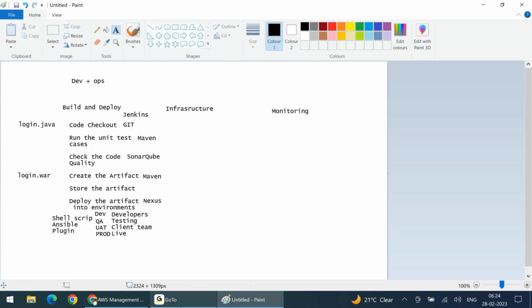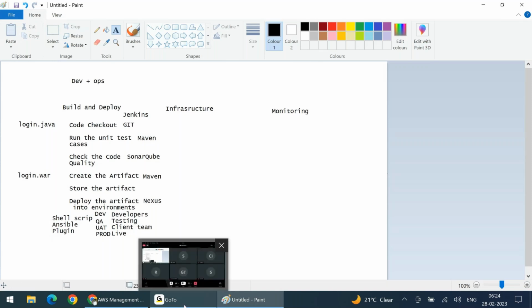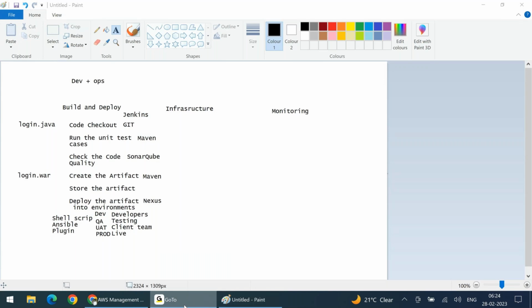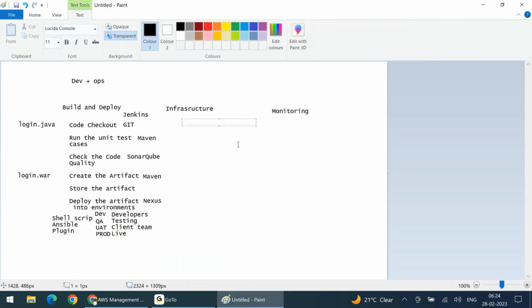When you talk about infrastructure, there is creation of servers. What type of server do you want to create? A web server, an app server, or a database server, like that.